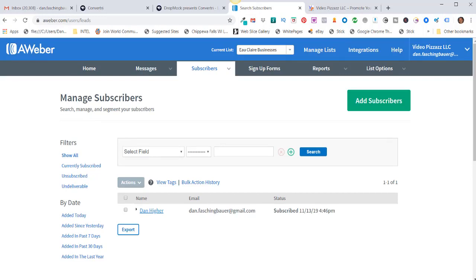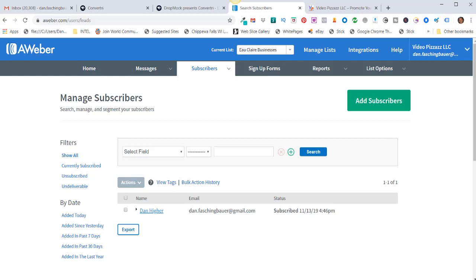What happens with AWeber, it'll only allow one submission from an IP address because they're trying to make sure that they cover any spammers from trying to automatically or manually input data. So if you tested your landing page from your computer more than once, AWeber will block all subsequent entries and will not add it into your list.